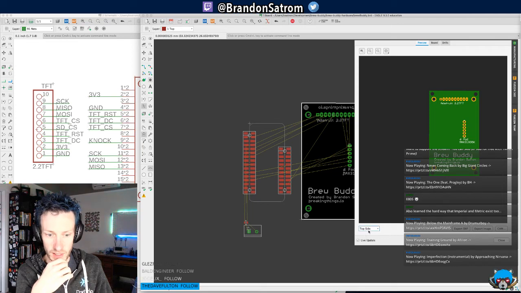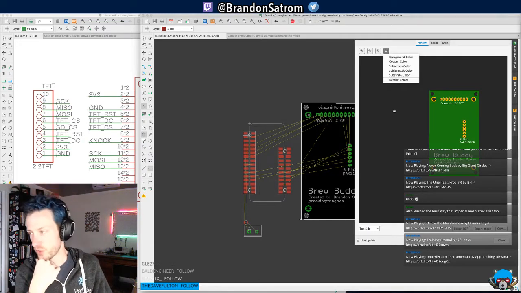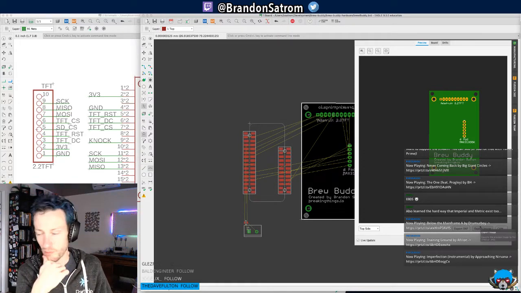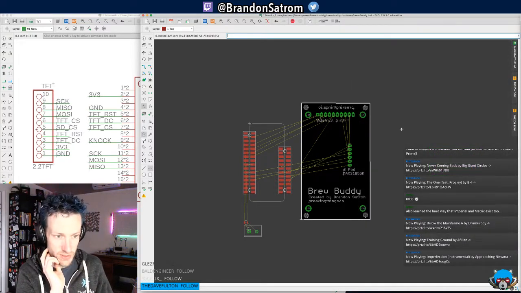You view the top side, you view the bottom side, look at the drills. You can actually set your colors on here as well, background, copper, so you can get a bit of an idea of what things are going to look like when you go out and manufacture it, which is pretty cool. So we'll look at that a couple of times just to see what's going on.